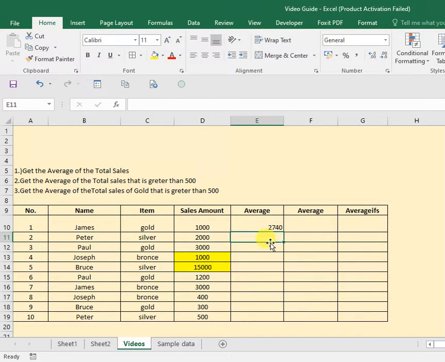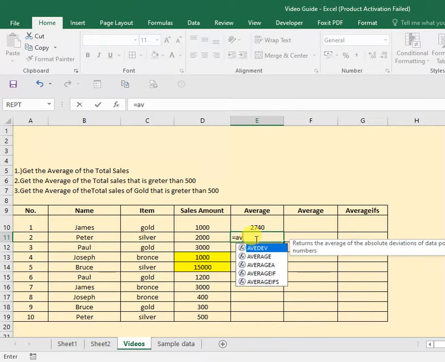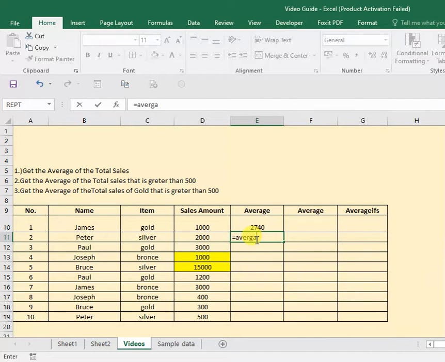You can write it like this: AVERAGE, and then open parenthesis, click these 3 here, and then separate it by comma, and again click this one here, leaving these two unselected, and then close parenthesis and then enter. So as you can see, you have a different result since you did not include these two values.